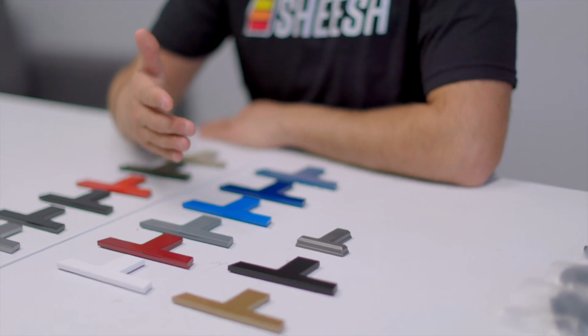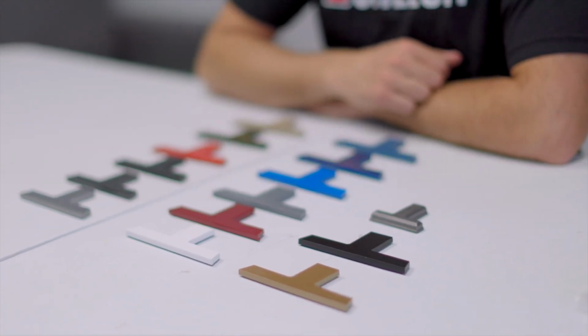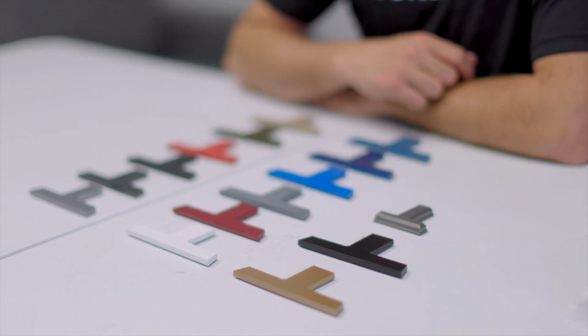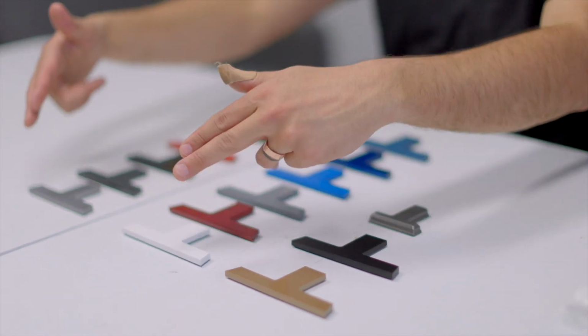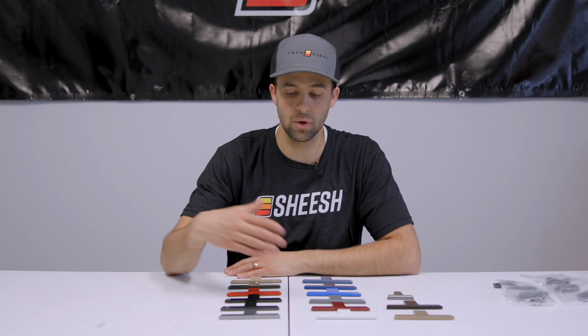A lot of people have questions on color, sheens, the difference between gloss black and satin black. What does your bronze gold look like? That's what I'm going to explain in this video. So we'll start out with these two rows. These are the OEM colors that Toyota offers.